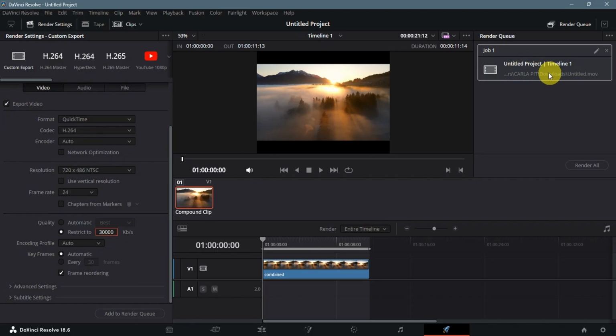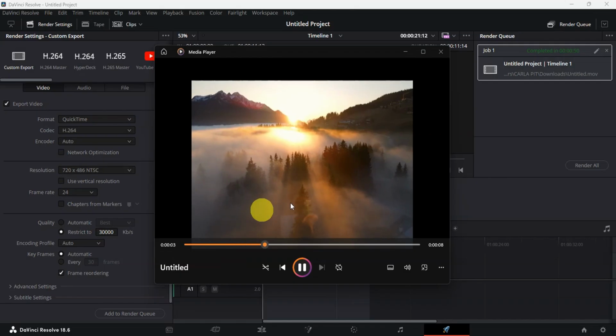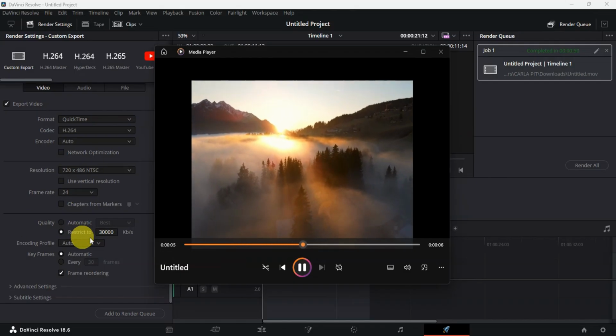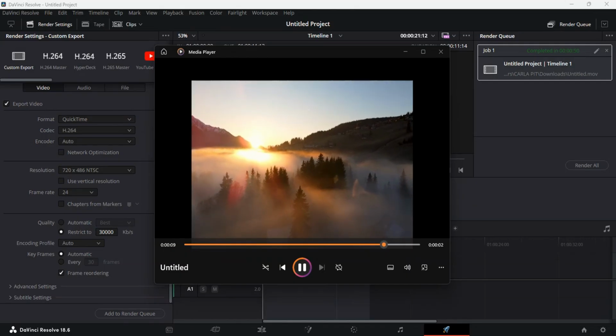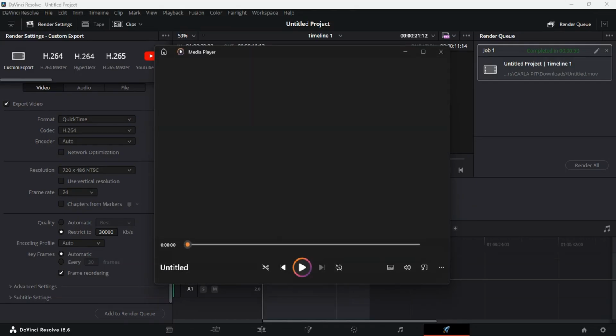So you'll have to wait for this one. So after you have rendered that, it should go ahead and show something like this, such as completed. So simply right click onto this and open the file location so that you could easily locate the video that you just recently exported. So let's try to see in here. So this is how the video should look with the quality restricted to this one. And that is how easy you could export low file size videos in DaVinci Resolve 18.